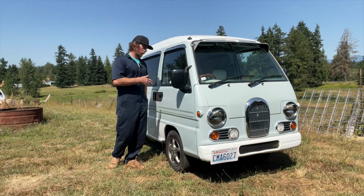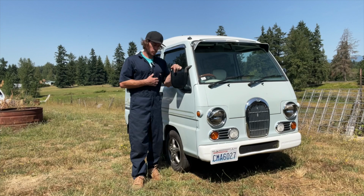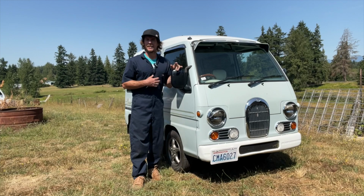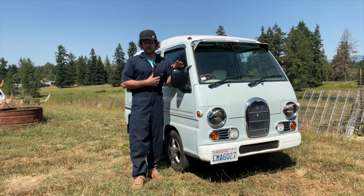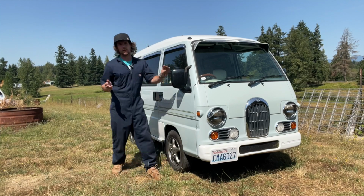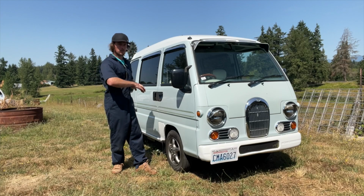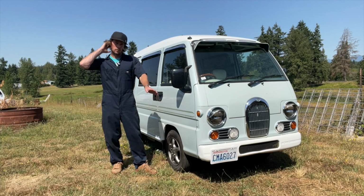So, this was a Sambar that recently came in for service. It was a fresh import by Mitsui, and yeah, it had some leaky coolant pipes. So it was overheating pretty much, not instantly, but it would overheat because there's no coolant in it, because the coolant pipes were leaking. Along with that, the owner had me do a timing belt service, which is water pump and seals and all that fun stuff. Obviously, figuring out where the coolant leak was coming from and fixing it, which ended up being one of the coolant pipes.